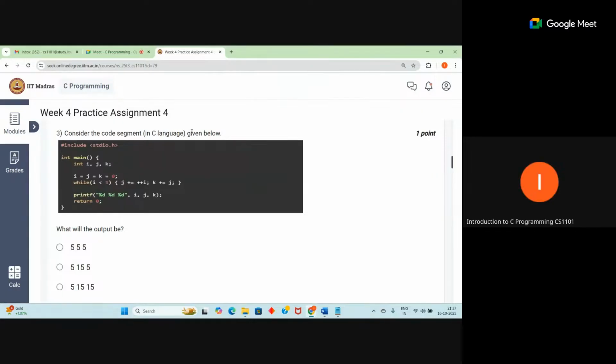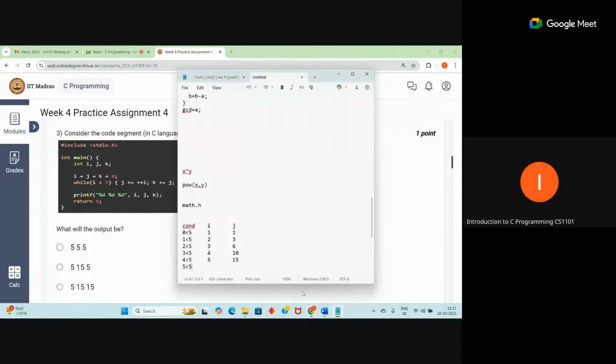Consider the code segment in C language given below. I, j, k values are 0, I less than 5, and these statements are to be executed, and print the I, j, k values. Same, I think. So instead of I, j, we will take k also. So let me copy the same thing.